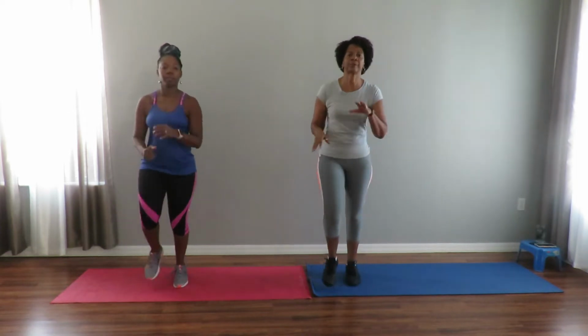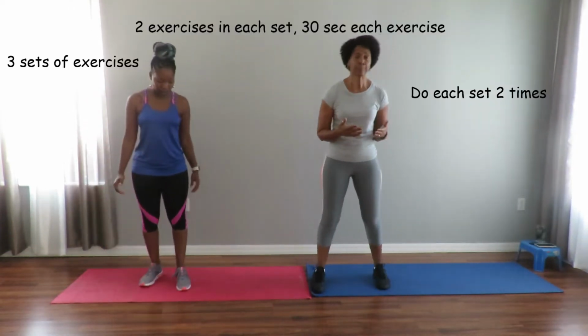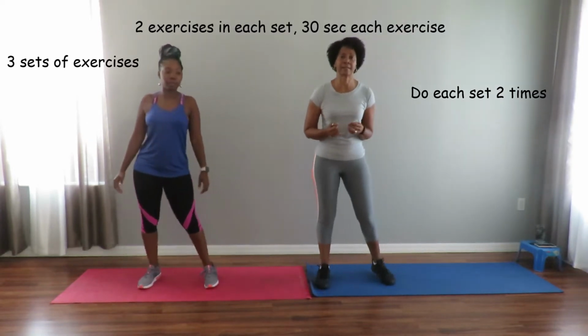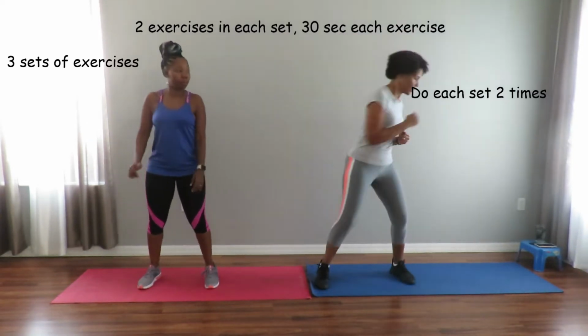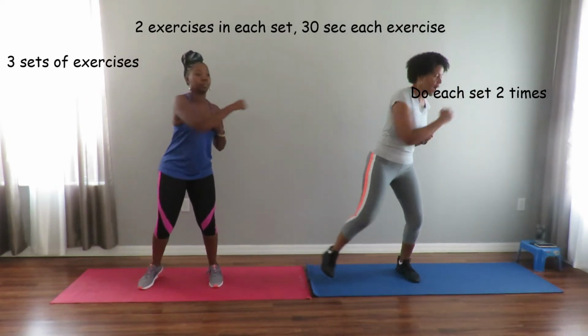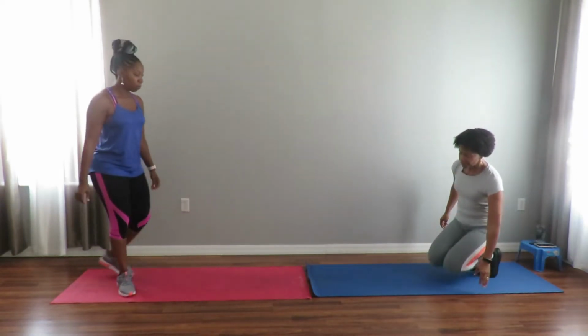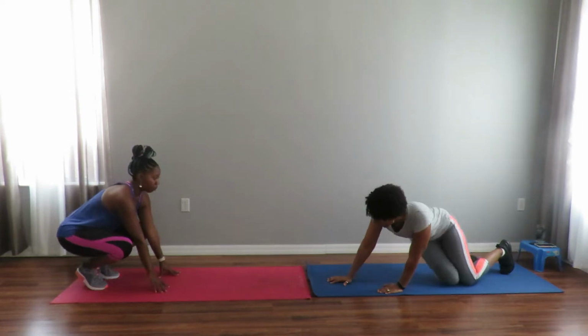So I'm gonna show the exercises that we're gonna be doing. This is still part of our warm up. But we're gonna do cross body punches like this. So abs tight and punch across your body. And if you wanna add a pop, you can. Then the next exercise, we're gonna come to our abs and our elbows.